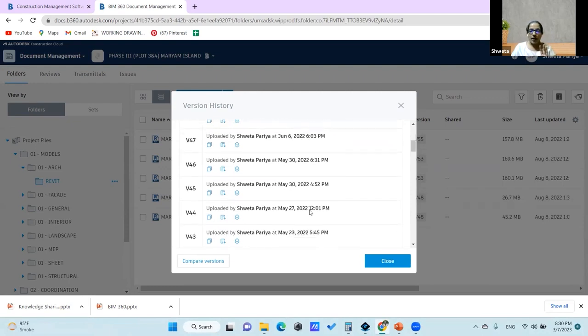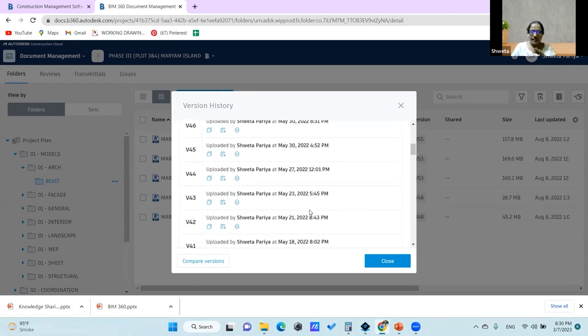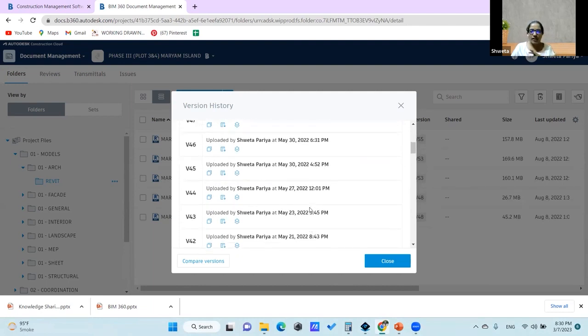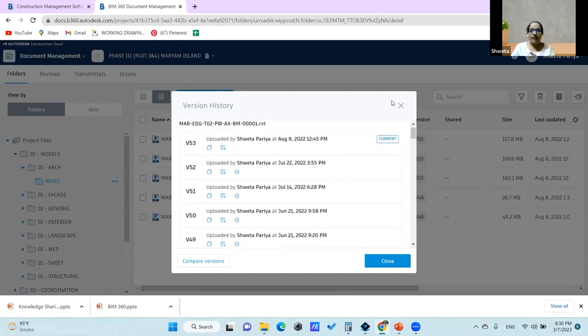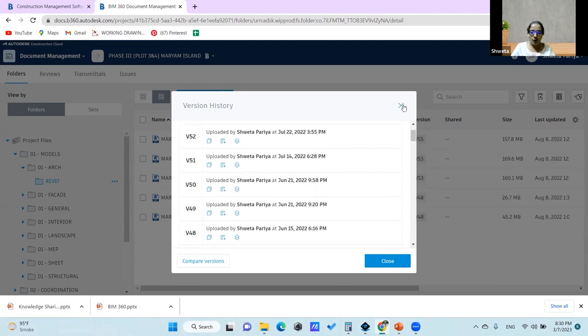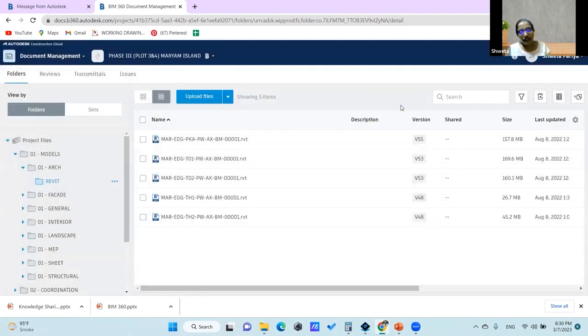All right. So I'm not getting into very technical details of how this gets saved, but just understand the fact that once you have a copy of your models on BIM360, you can access them, retrieve them, download them, copy paste from them. So this becomes like your copies of your model on the cloud-based server. Then it also tells you the size of the model, when the model was last updated on the server, etc.